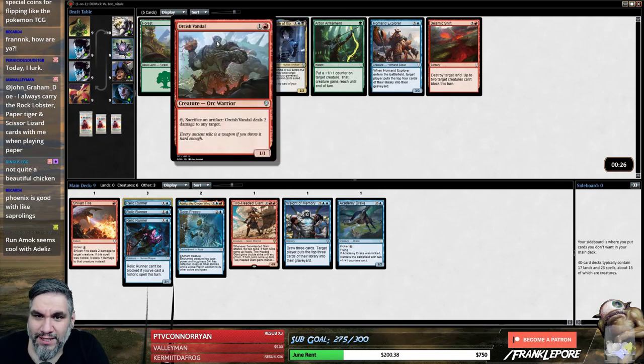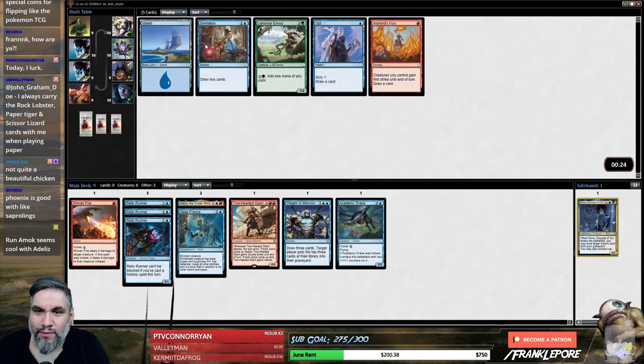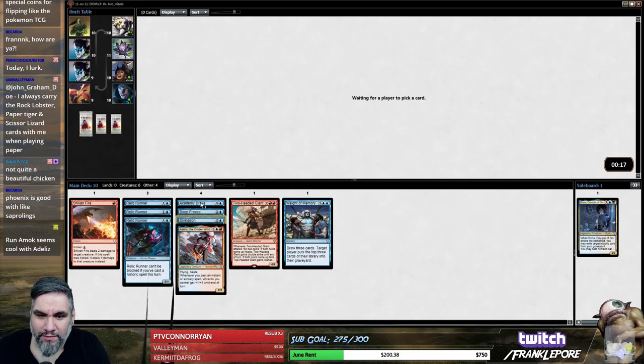I'm going to take this Rona because I think it's better than Vandal and Seismic Shift. And we could get to a point where we can splash it. Divination is good. Our deck looks good so far. I'm a fan.